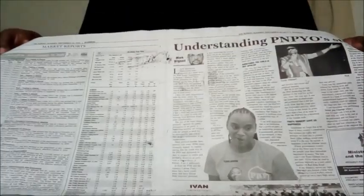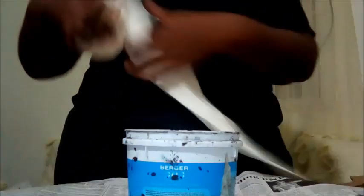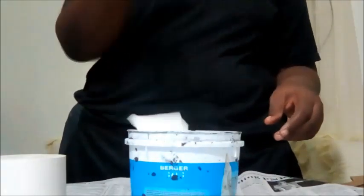For this stage, you're going to need newspaper, a bucket, and more paper. I'm using a receipt paper roll. This is the easiest step. All you have to do is rip up the paper. Then put water on it and let it soak for about 10 minutes.